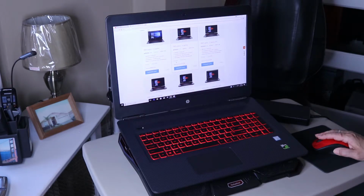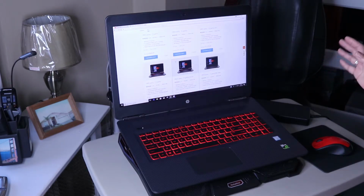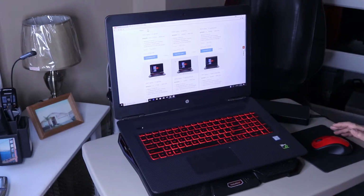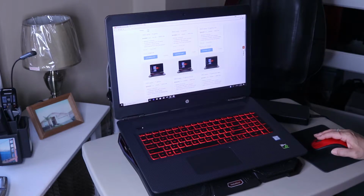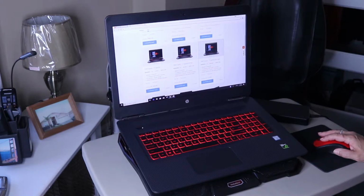They make like 50 versions of this thing. There was a 2015 version, a 2016 version, a 2017 version. I finally called HP just to figure out which one, and they actually built this one for me from just what I told them I needed it for, which I thought was pretty cool. But the one that I got is this one. It's called the 17T Gaming Best Value Laptop, okay?